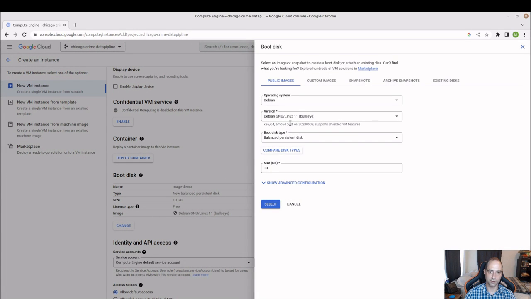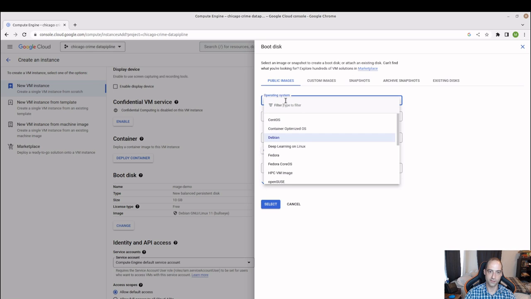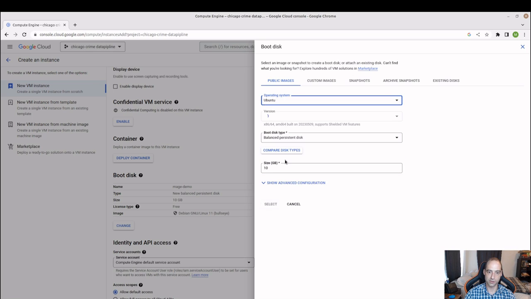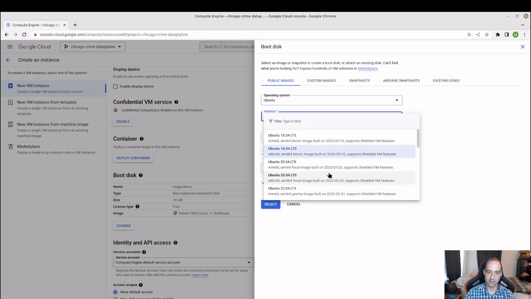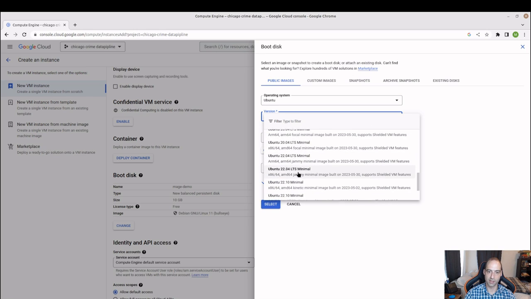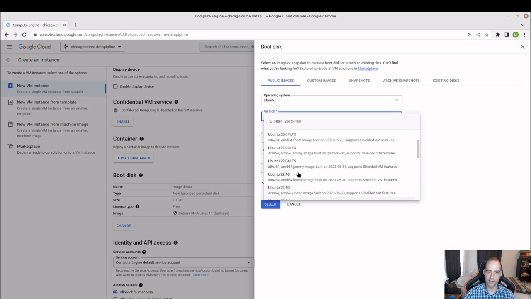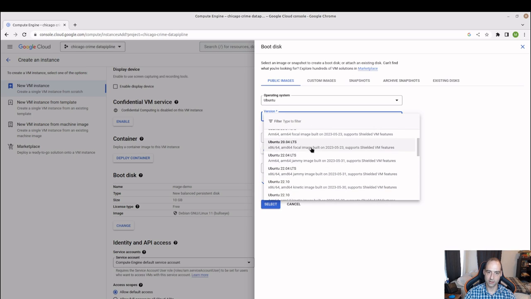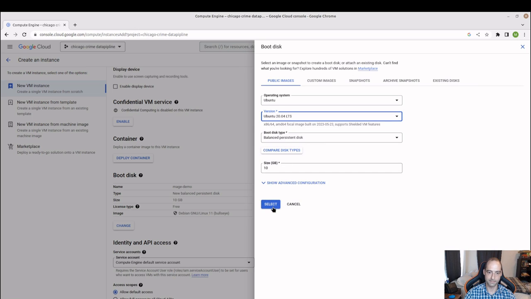We are going to change the OS version. I like to use Ubuntu, and I tend to like Jammy these days. I'm going to do the regular x86-64 LTS. You could probably go with the minimal as well, but you will need to install Git, I believe. So let me select that.